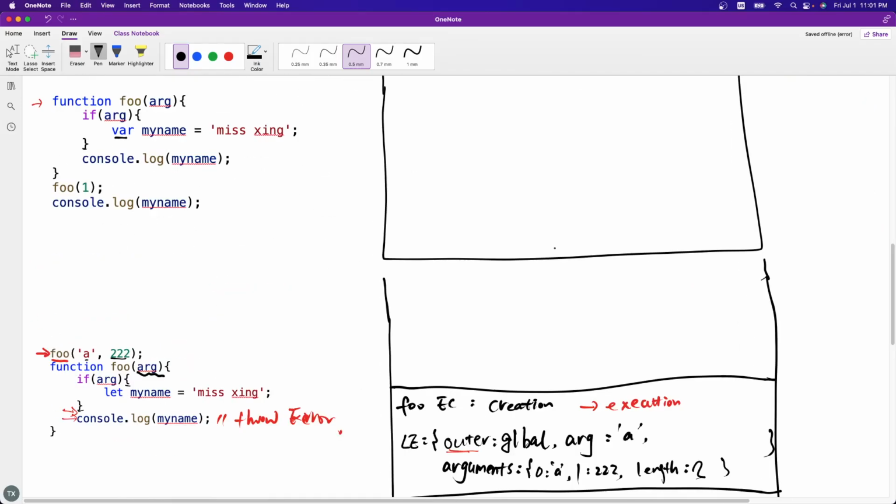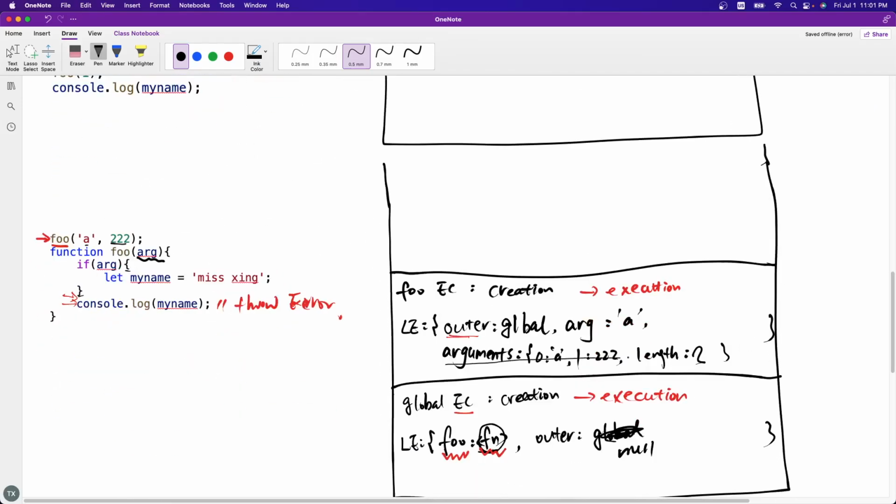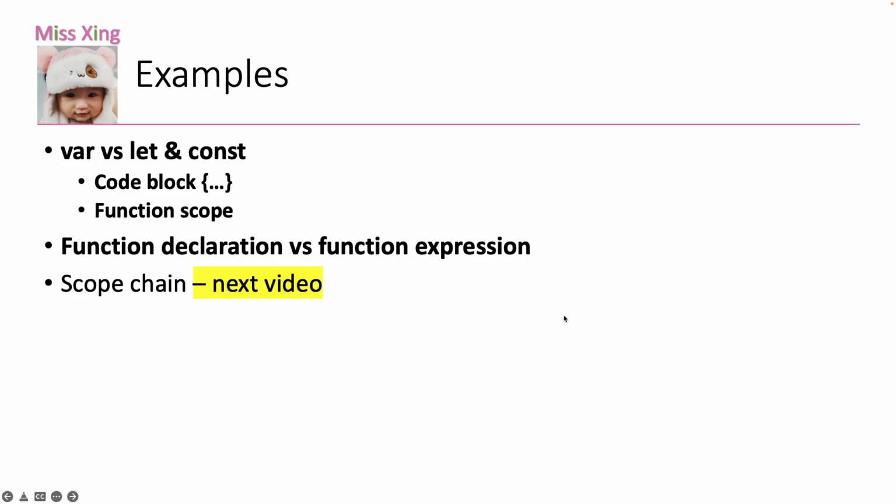I couldn't remember. Probably I removed it. Okay, which are these two? This one and this arga and arguments here. So here I want to make a little bit of change. For the scope chain, I originally wanted to be in this video, but I realize it's going to be very long, and when I edit the videos, it's also longer than I expected. So I will make the scope chain, with more examples, in the next video.